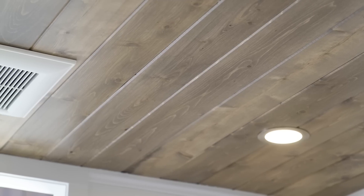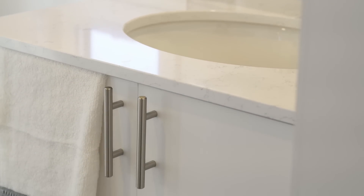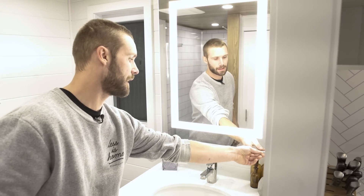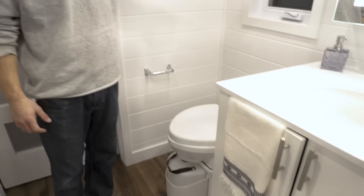Here's the barn door mechanism — this is one of the greatest bathrooms we've done so far. One consideration: one of the customers is six-foot-three, so we had to adjust the ceiling height to be comfortable in the bathroom. Here we've got the custom vanity with the quartz countertop that matches the kitchen countertop, and there's plenty of storage underneath. The medicine cabinet is very Hollywood-style — it has LED lighting so they can clearly see their face.